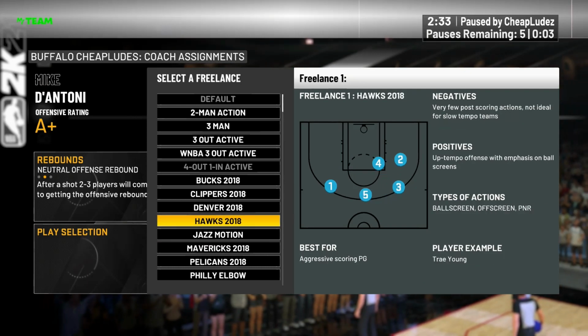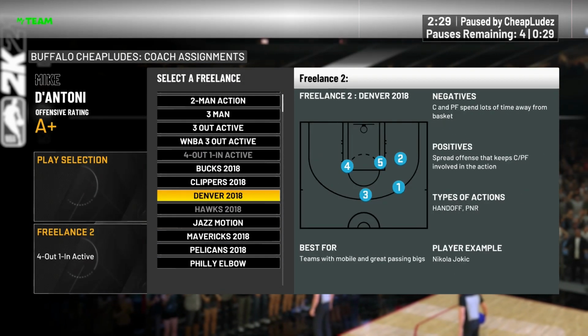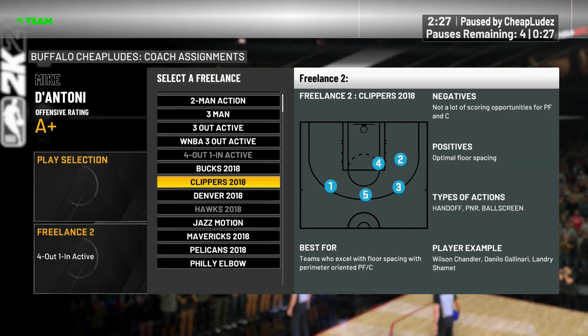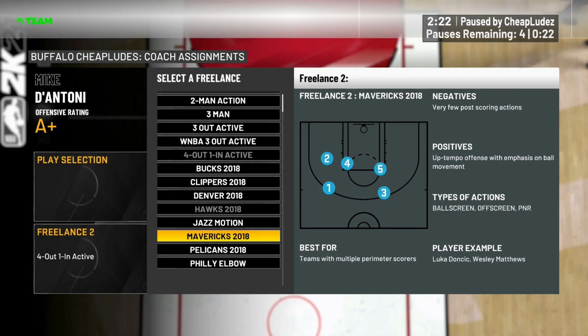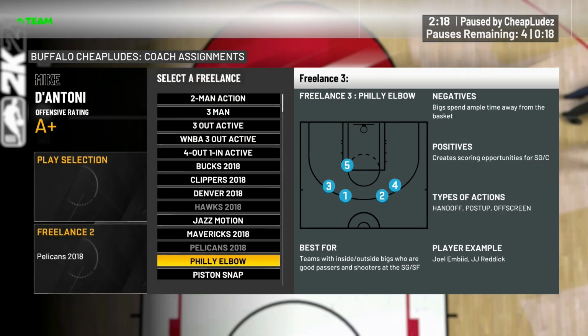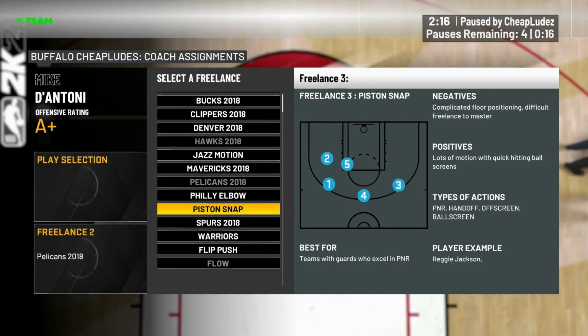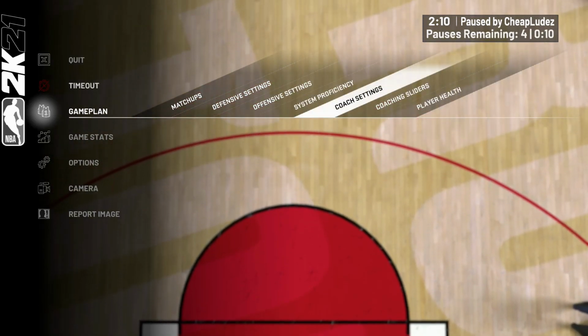As far as freelances, I always go Hawks 2018, and then I either go Bucks or Pelicans. Just kind of depends on my personnel. In this scenario, I'll probably end up going Pelicans realistically, just because I'm not running a lot through Jonathan Isaac, so it's going to be more guard play. And then I run Piston Snap if I want to get more of a pick and roll situation going, and run the ball through Jarrett Jack a little bit more.